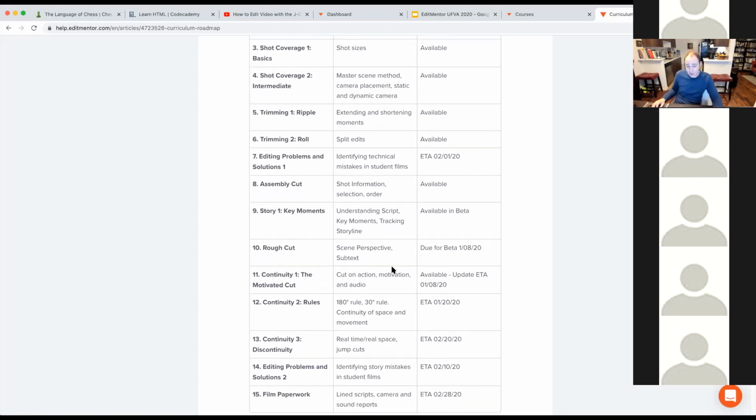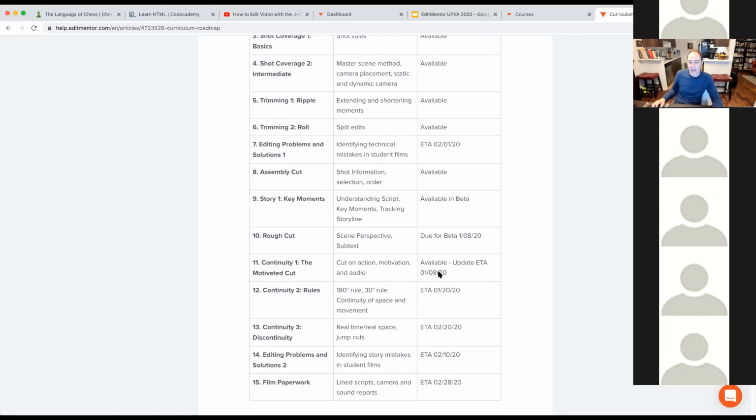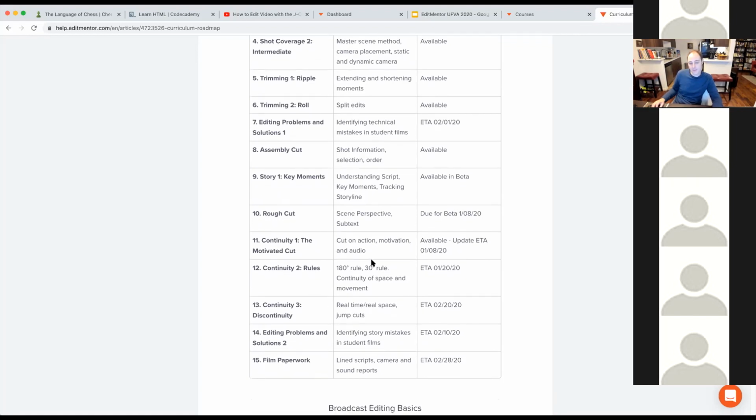Rough Cut is a lesson that we'll have hopefully out to beta by Friday, which today is Thursday. So it'll be Friday, maybe Monday at the latest. And then Continuity 1, you guys already have this lesson, but when we created it, we only had some tools available to us, like some question types, but now we have more question types. We have trimming, for example, that we did not have before. So this lesson is already made. I just need to review it and it'll be published. And then we'll talk about the 180-degree rule.